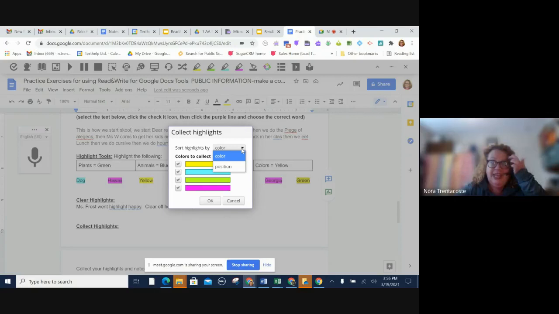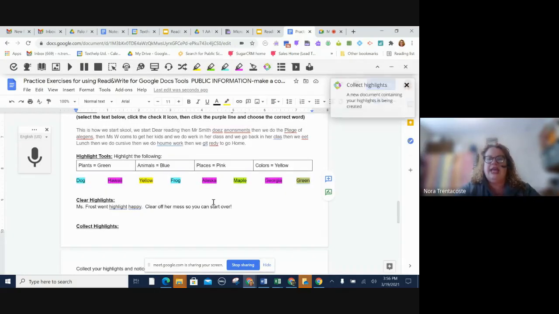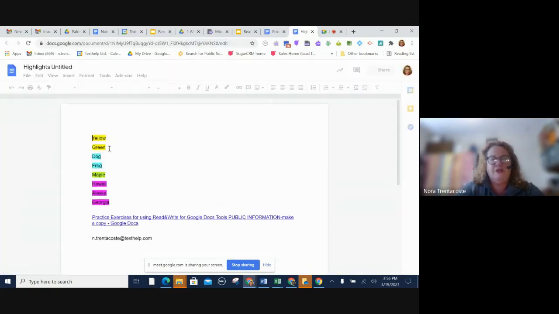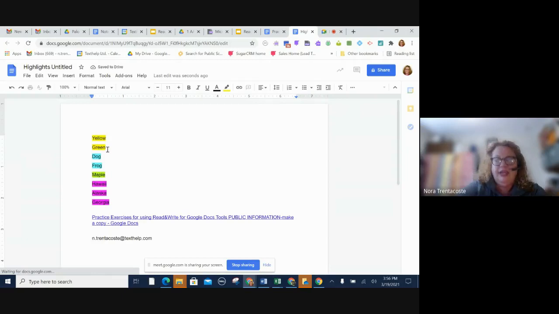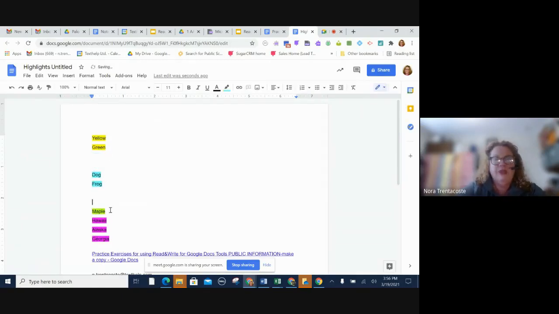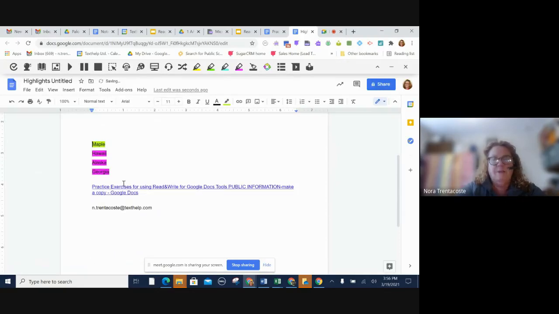So remember the example I gave you of like, tracking the Montagues and the Capulets. That's an example when you might want to do it by position. So you would see that back and forth interplay, right? So I'm going to do it by color. I'm going to click OK, and it's going to go out to Google Drive. It's going to make me a new Google Doc, and that doc is going to have all of those different things that I pulled out, right? And it's a doc, so I can do whatever I wanted with it, right? And there's always a link going back to the actual document that you took it from.